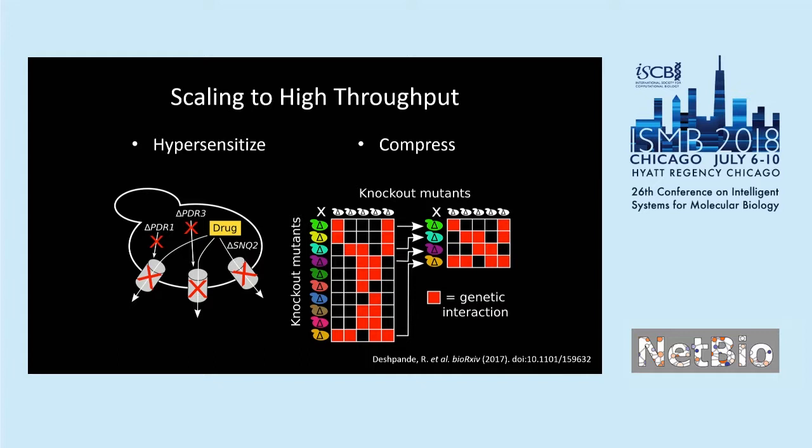And we are also taking advantage of the fact that we are interpreting these profiles using the compendium of genetic interaction profiles, and the fact that we do not need all of the mutants in order to recapitulate those similarities.